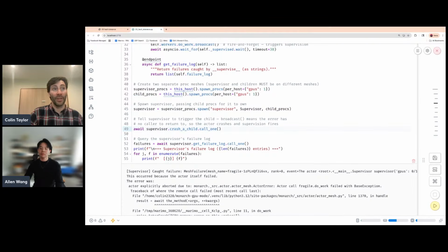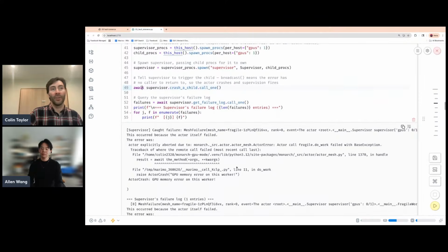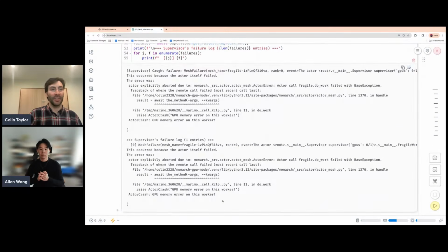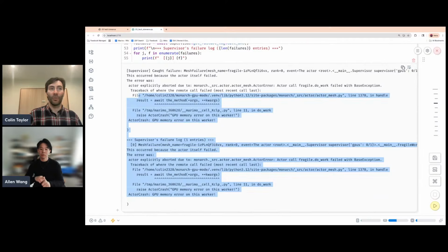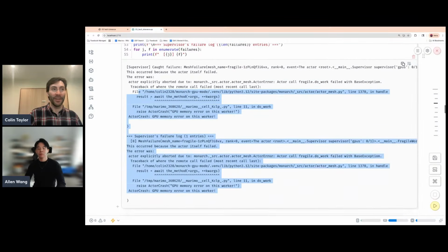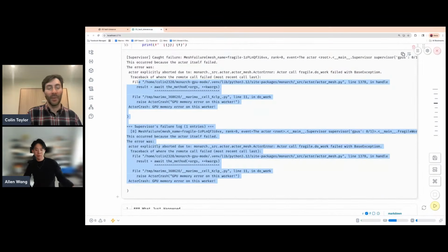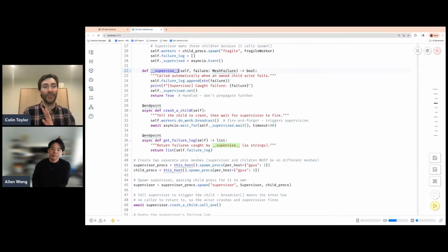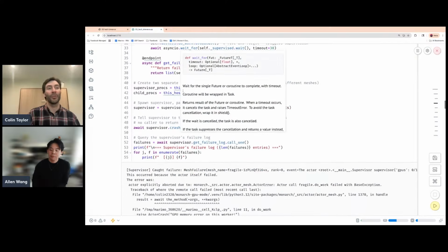We're actually awaiting it, right? This is like an explicit await. And then we're going to get the failure log. So, and then we're just printing it out basically. You can see what we're doing. We catch the failure, we print it, we print out the log. I don't think there's anything super fancy in what we're doing, but at least it's a way to see how you can define this supervised policy for anything custom. Whereas before we just did try except in the caller, but this is like the more formal, utilizing the more formal supervision tree effectively.